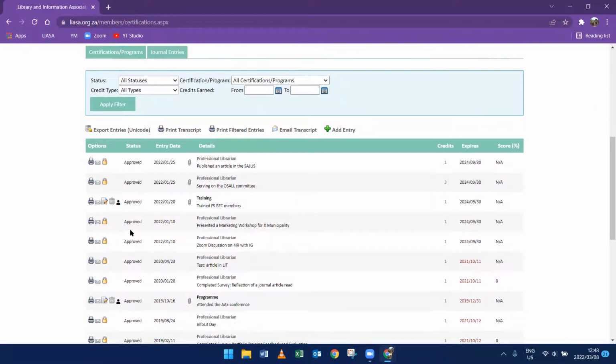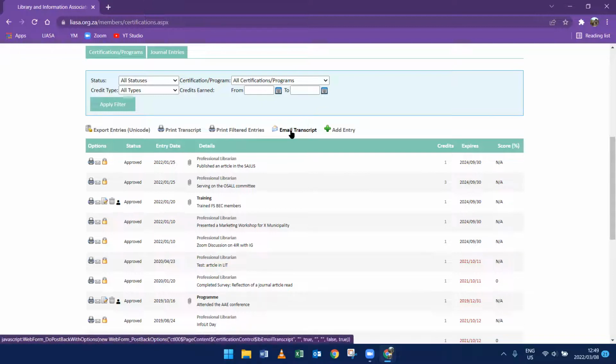It will show you a history of the events that points have been allocated to you. You can see over there, you can export the entries. You can print this transcript if you want to have a printout to see how you have been doing with regards to your professional development. You can also email the transcript to yourself.